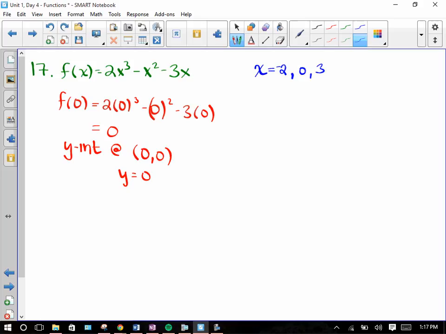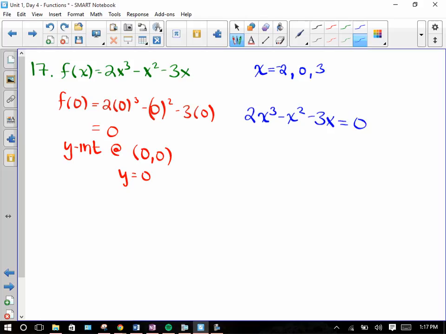So, we have to be able to find this though. Those are estimates. So what we do is, first of all, to find our zeros, we're probably going to have to factor. Now, this is not a quadratic function, so we cannot factor the normal way yet. It also only has 3 terms, which means we can't factor by grouping. But what we can do is take 2x cubed minus x squared minus 3x, and set that equal to 0.